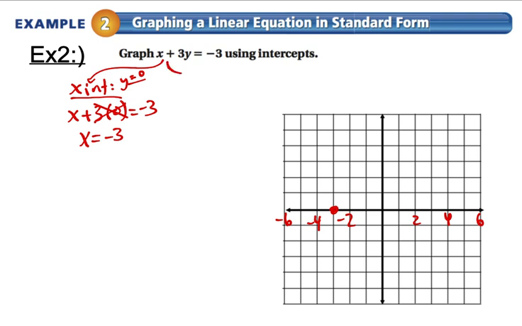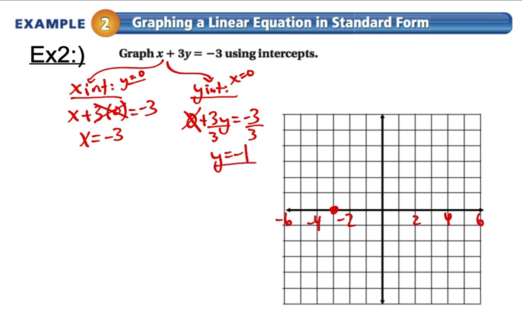Okay, now for the y-intercept. For the y-intercept, you're going to make x equals 0. So this will be 0 plus 3y equals -3. Well, the 0 is going to be just gone. We can divide both sides by 3, and we get y equals -1. So our y-intercept is going to be -1. All right. So I do see a pattern here of down 1 over 3, which I can repeat a couple more times. I can even go backwards once. And I've got my graph.